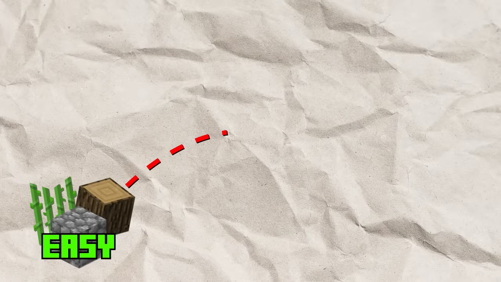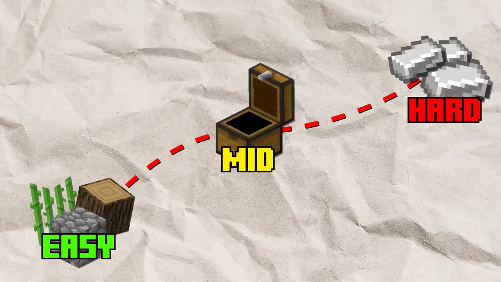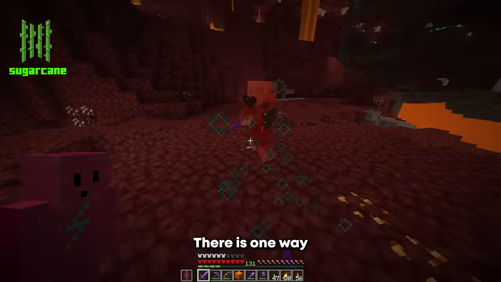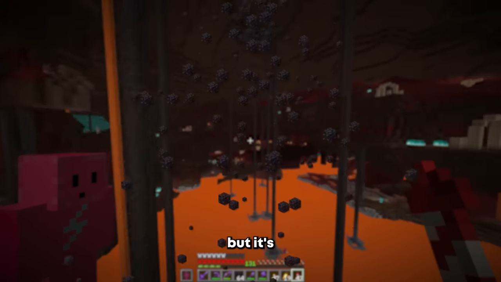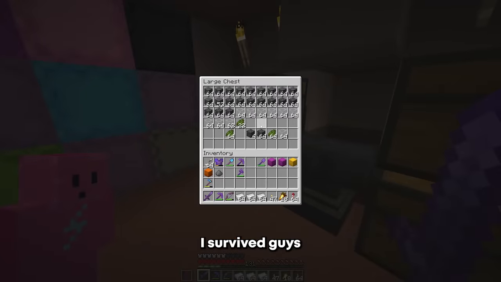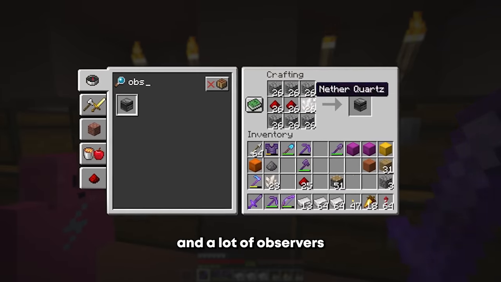I'll start with the easier ones and make my way up to the harder ones. First, a sugarcane farm. Right, so I'm gonna need a lot of blackstone and also need to repair my elytra, so I'm sorry, mate. There is one way I could get a lot of blackstone, but it's relatively risky, and that's to destroy this bastion. I survived, guys.